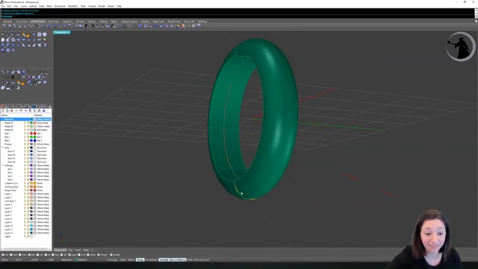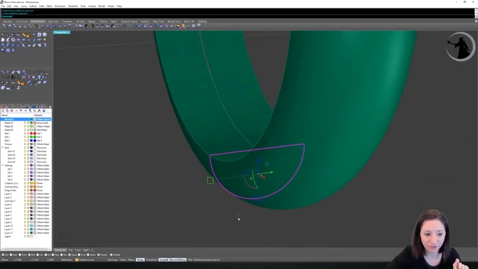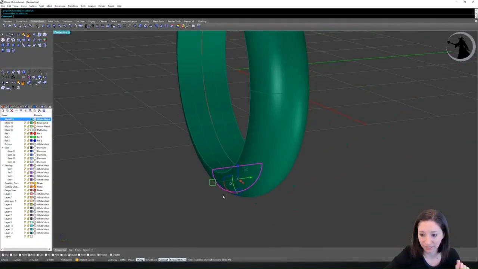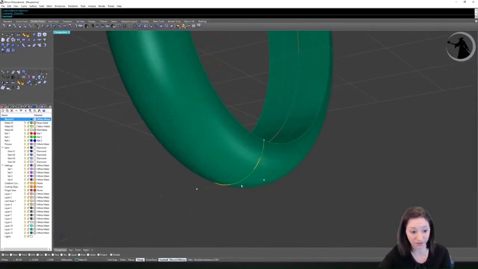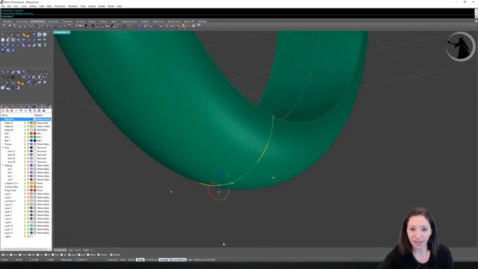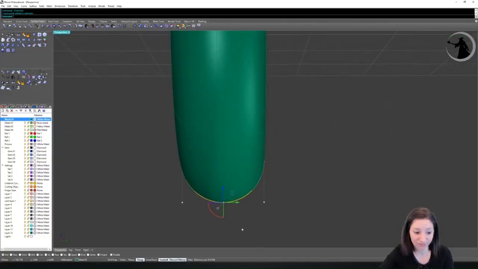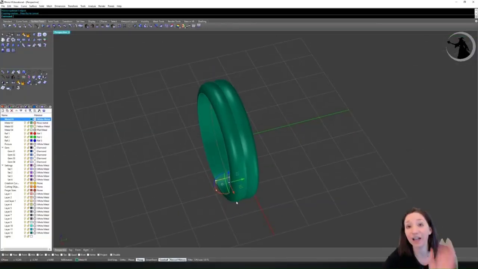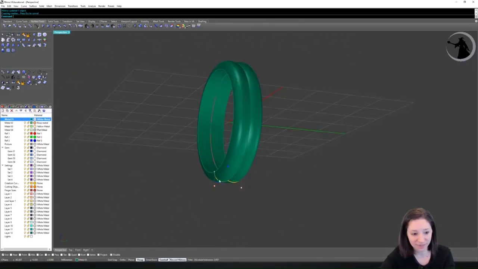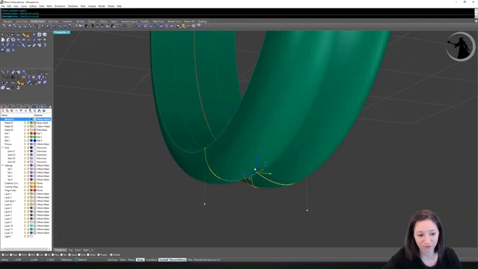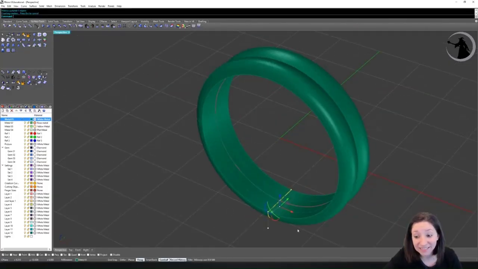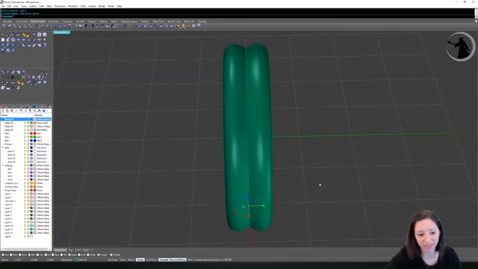Now, if you want to make it a little cooler, grab that little profile here, and as long as you've had your history on, then you can hit F10, and it'll turn the control points on. So these are little dots that'll allow you to change the shape of your curves, and you can come in and change the shape. Look, I've just made a totally separate ring. This is a completely different ring now, just by taking these little dots, which are called control points. I turned them on by hitting F10 on my keyboard. You can click on them and you can drag them up, and you have just made a second ring. We just made 2 rings in what, 10 minutes?